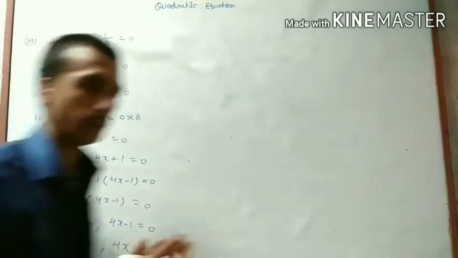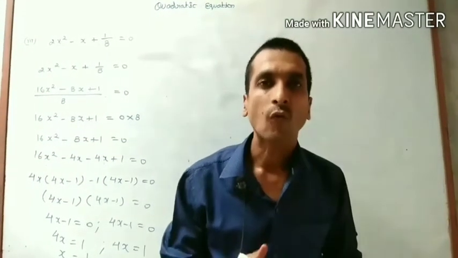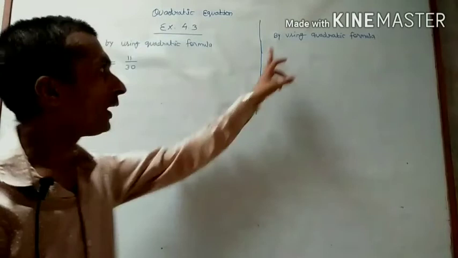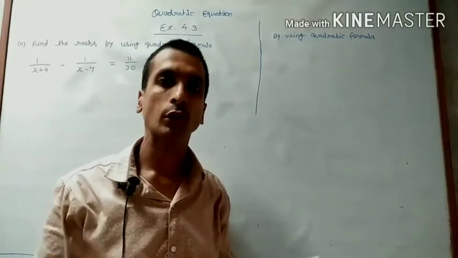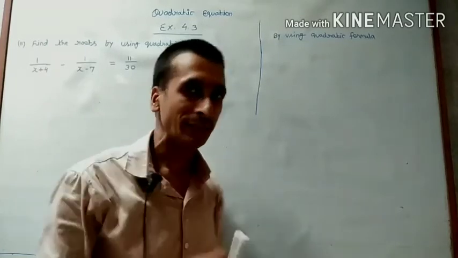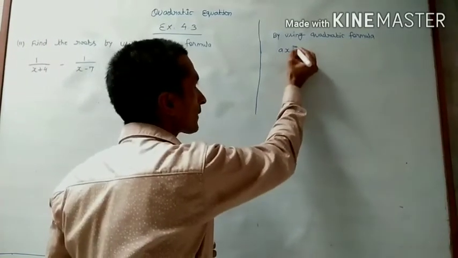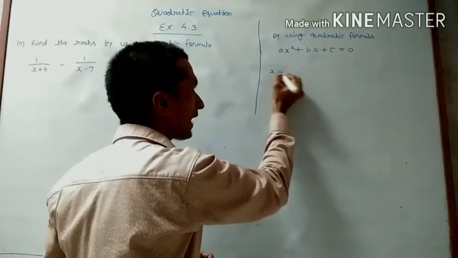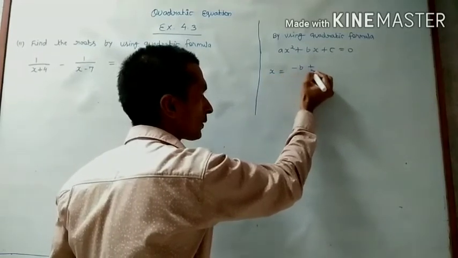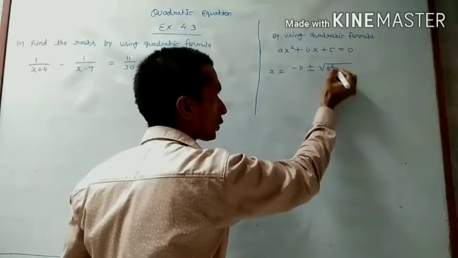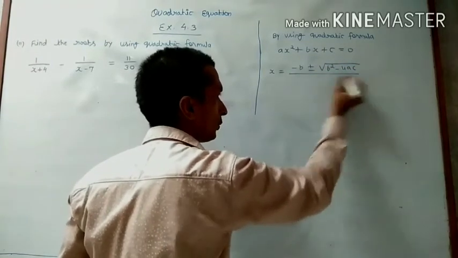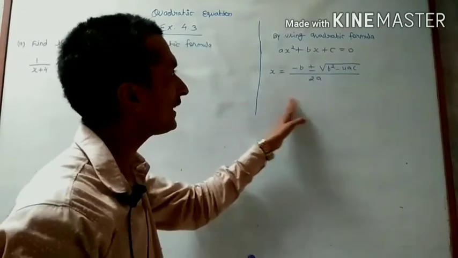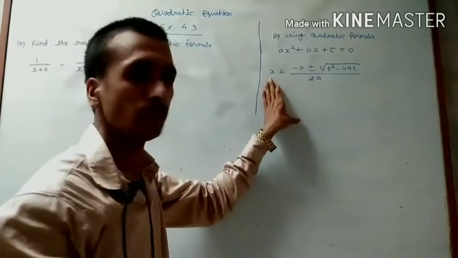So I think you can understand what is the method of finding the roots. So that method is called the middle term splitting method, and also by using the quadratic formula. So why use the quadratic formula? So what is the formula? You can see this one. The standard equation ax² plus bx plus c is equal to 0, and the formula is x equal to -b plus minus under root b square minus 4ac upon 2a. Okay, this is the formula, and suppose if you know the values of a, b, c, then you can put the values and find out the value of x.